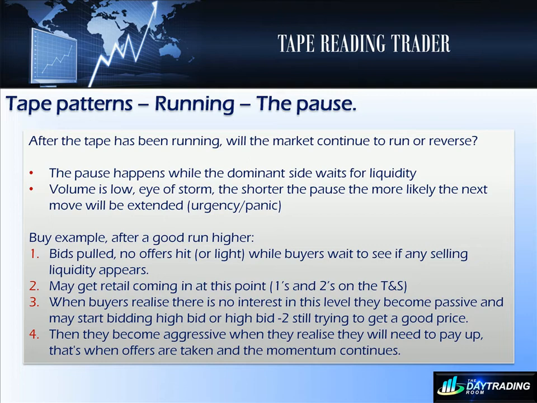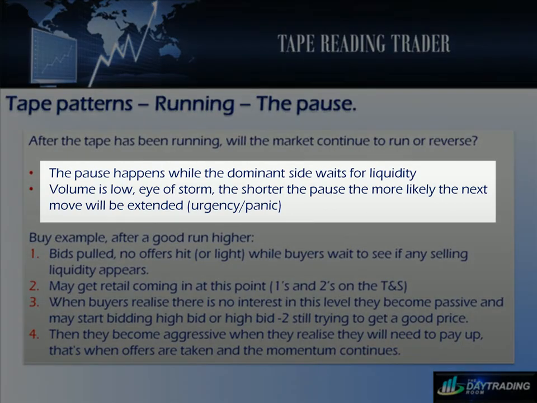So what am I looking for with this pause, and what's the setup? You can have it over multiple time frames, from perhaps a minute up to 10 minutes. I don't mean any longer than that. It's basically while the dominant side waits for liquidity. You're waiting for that initial pulse to pause for a few seconds, sometimes perhaps a few minutes. A few minutes is more of a flag pattern, but the real raw pause would be waiting for a good push after a reprice, a little pause in the tape, 10 seconds perhaps. It's just while the dominant side waits for liquidity.